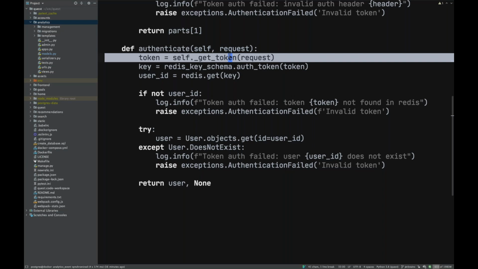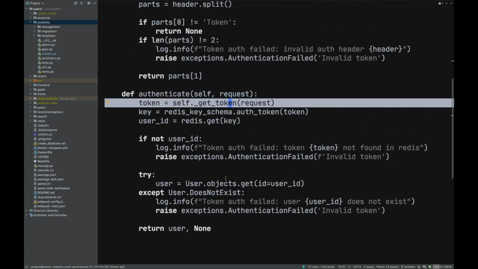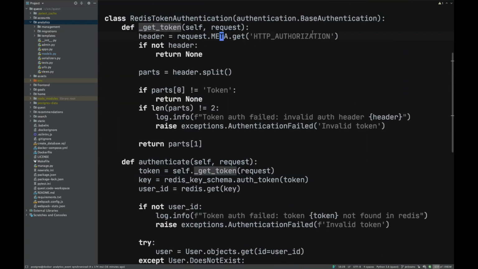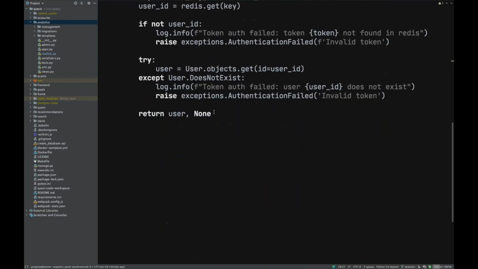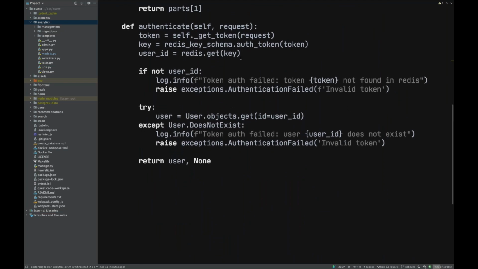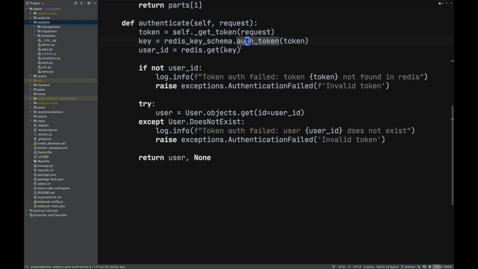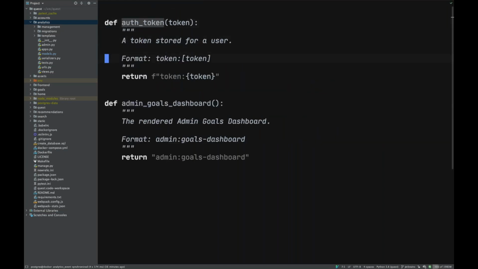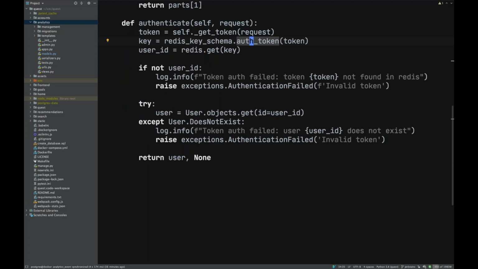We get a token from the request. We built this, right? We get this token because we look at the header and we split it out and get the token value. Now, in our case, we're not doing any special tokens like JSON Web Tokens or anything. This is just for demo purposes, a simple token. And our simple token is that we have a key in Redis, and it's a hash that we're looking at. The actual values look like this, token, and then the string of the token is part of the key.